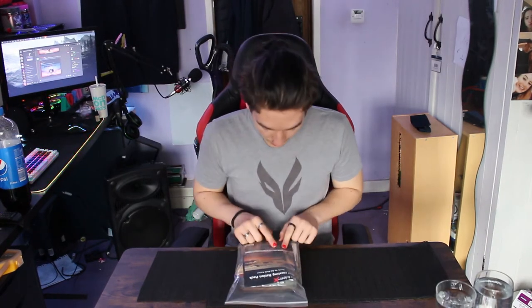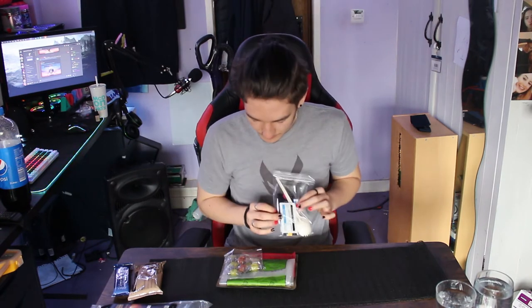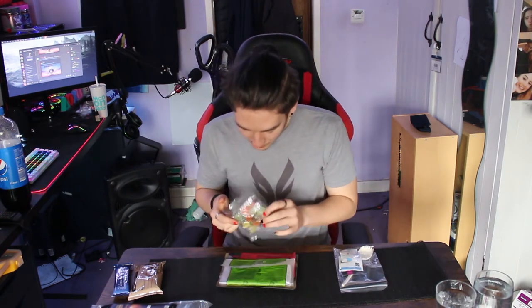It says on here, self-heating ration pack, menu A, all day breakfast. And it has the contents on it, but I'm not gonna read the contents. We're just gonna open it and see what happens. So we've got a cereal bar, cookies and cream flavor. We'll move that to one side for the minute. We've also got a chocolate cake. This is obviously the, oh wow, it's like little sweets.